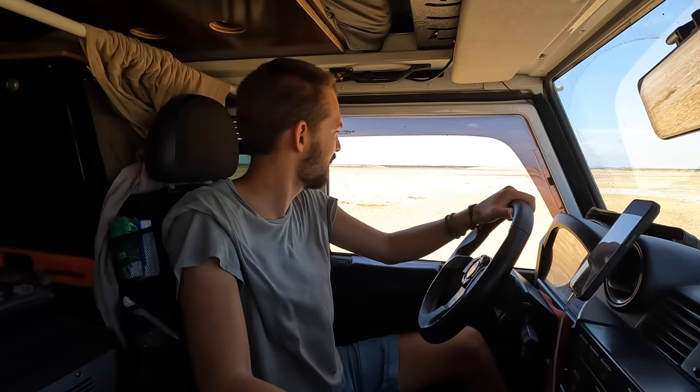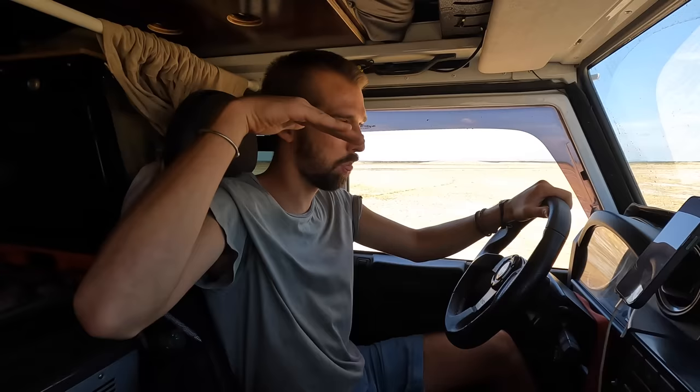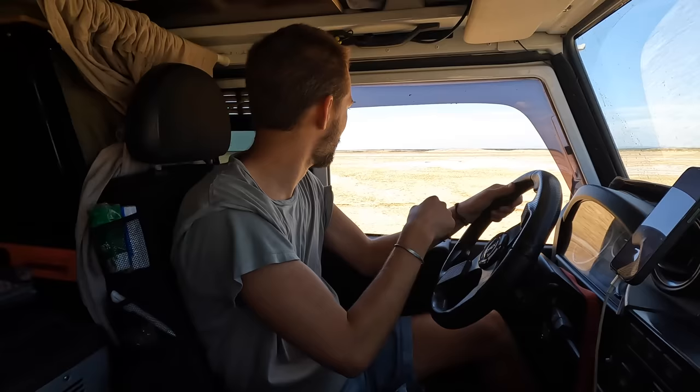Straight, but it looks really bad, like you sink into the mud. So we're just gonna do a little detour, but if you look there, there's all these car tracks just flipping mud everywhere. Woohoo, we found our trail again. Yeah, now the next problem is the water. There's a lot of water.